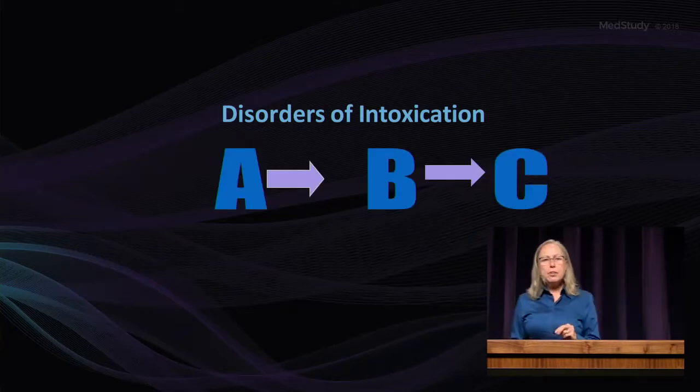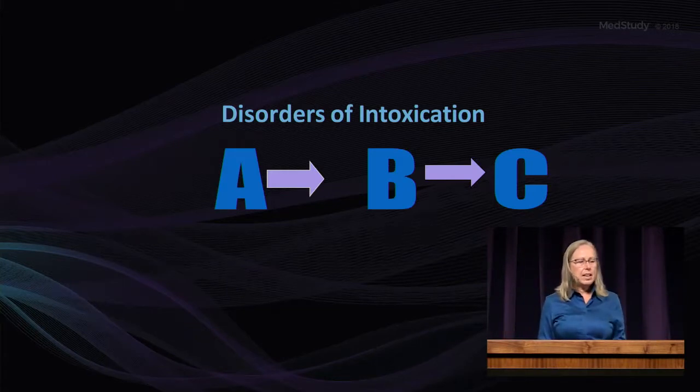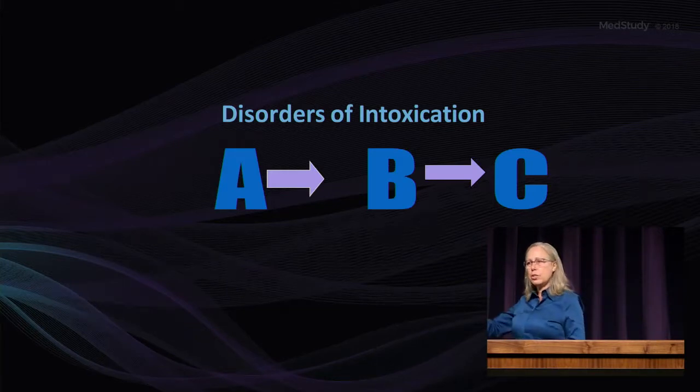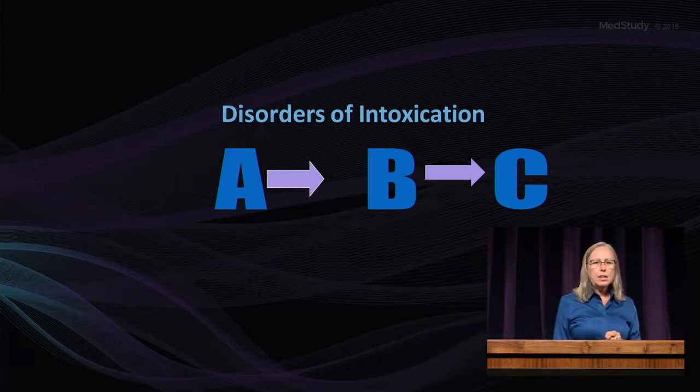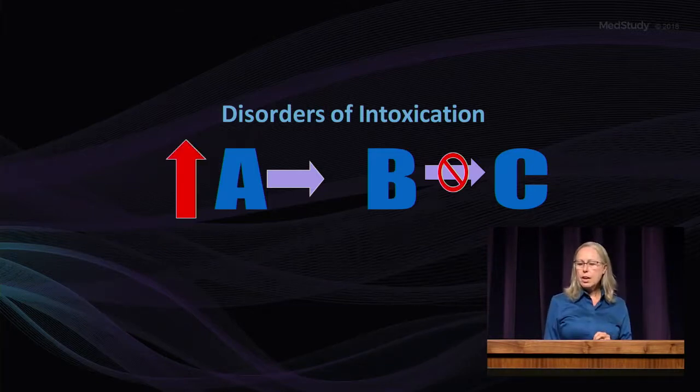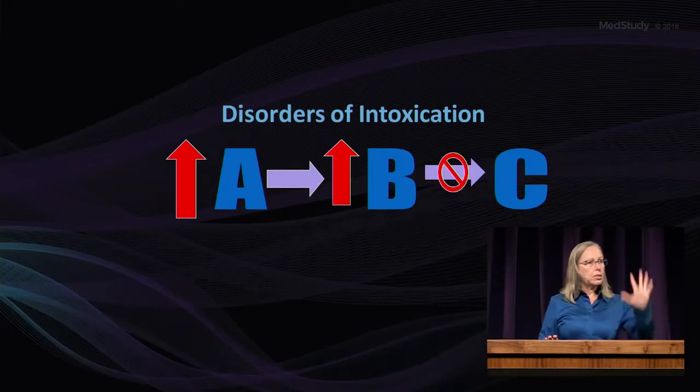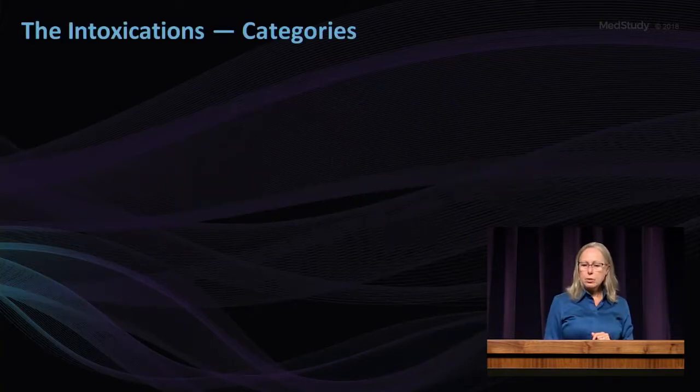All right, so all of biochemistry is compound A has to be turned into compound B, which then has to be turned into compound C. When you do all of those metabolic labs, what you're looking for is a pattern. And by the pattern, you'll be able to figure out what is blocked. So if the block between B and C occurs, A will go up, and B will go up, and C will go down. So you're looking for what's up and what's down so you know what's in between, and you're looking for the pattern to be able to make the diagnosis.